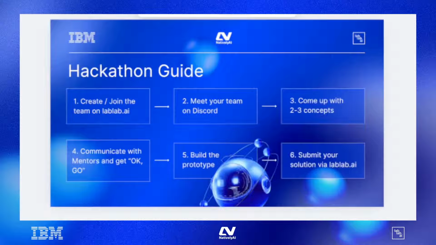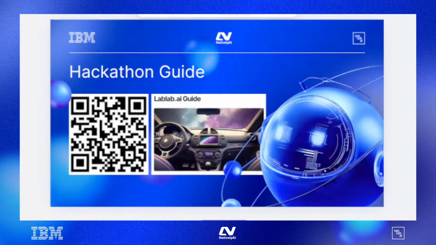We recommend that you connect with your team members on Discord, as all the official support for the hackathon happens there and our mentors are available there to help you. So then you go to brainstorming, so come up with 2 or 3 solid concepts and check with mentors. So simply, if you're confused and not sure which one to go with, just contact the mentors and they'll be able to help you. Then you'll get intense 48 hours of building. So build your prototype and submit it by the hackathon deadline on November 23rd.